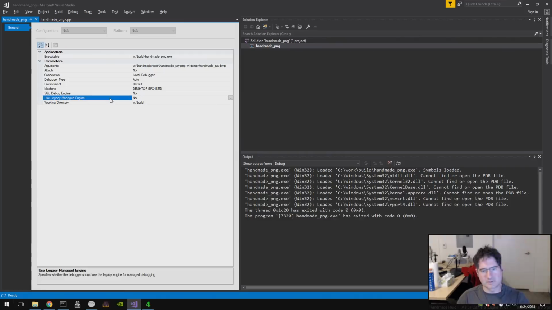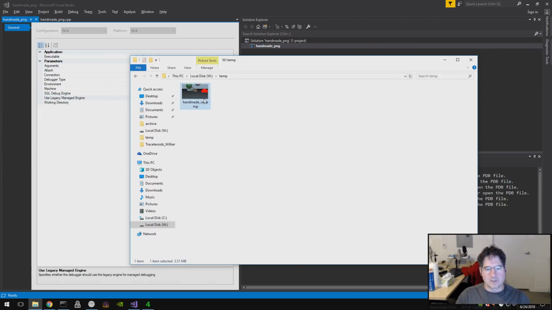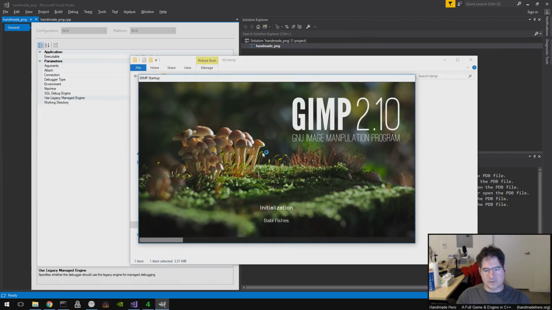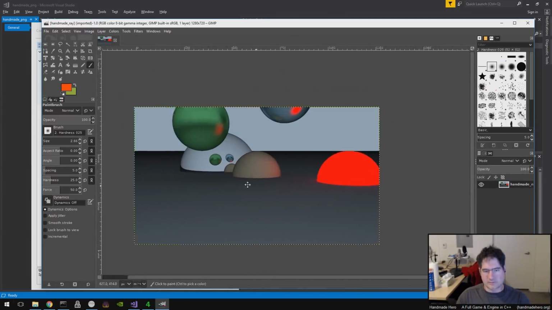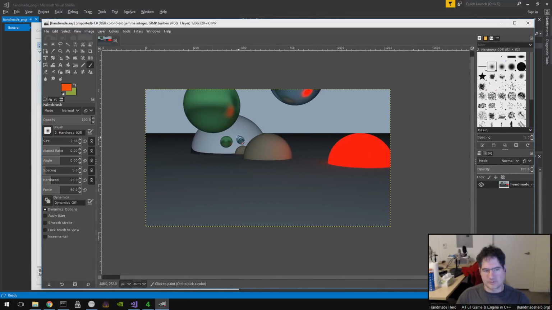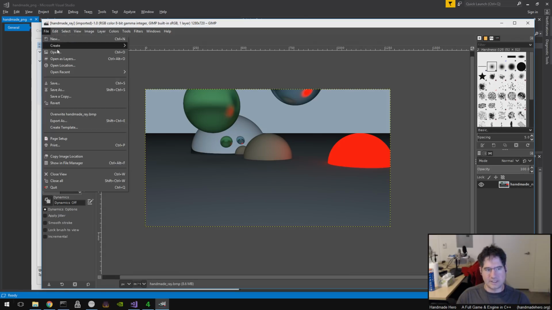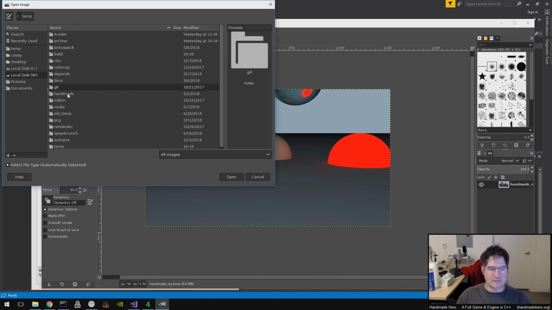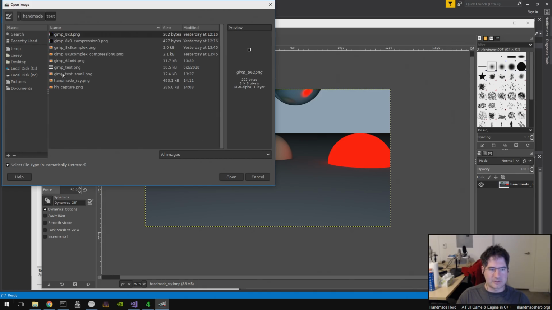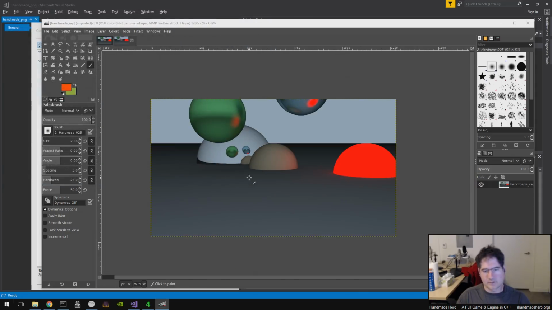Try that one more time. So there's the image that we produced from the ping. And if I go look at the test data that we got, here's the input ping.